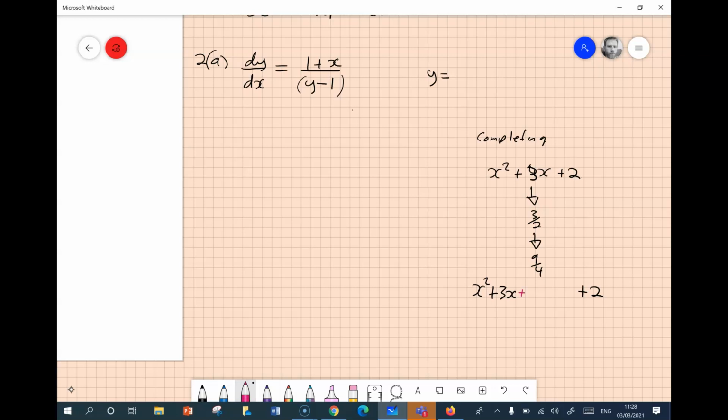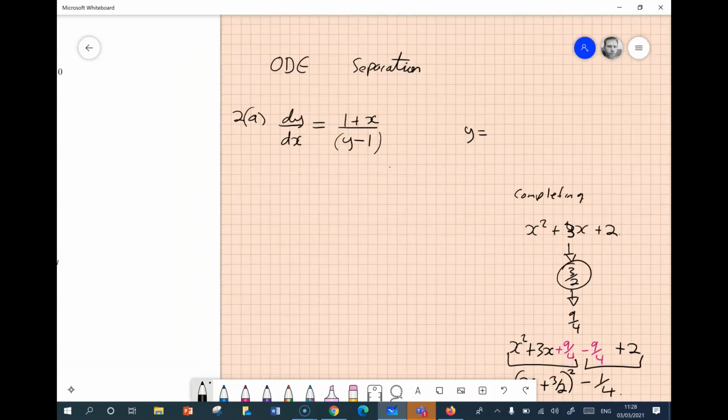But what you're going to do is add and subtract your square. What that allows you to do is write the first 3 parts as a perfect square. It'll always be x, there'll be a square outside, and the number that goes next to the x will always be that number you halved, which in this case is positive 3 over 2. And the last thing to do is to tidy up: minus 9 over 4 plus 2. So minus 9 plus 8, minus a quarter. Okay, so that's a technique we're going to use at the very end here.